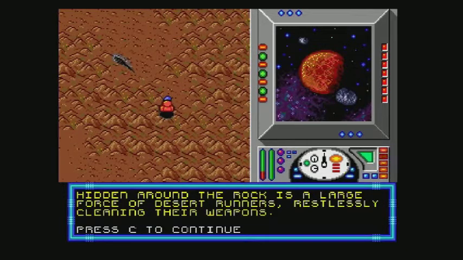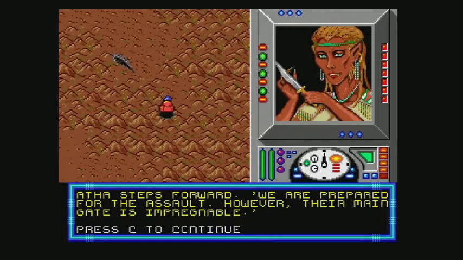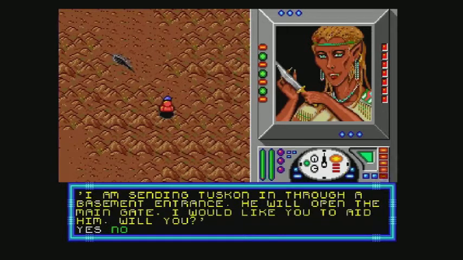Hidden around the rock is a large force of desert runners, restlessly cleaning their weapons. Atha steps forward. We are prepared for the assault. However, their main gate is impregnable, which is why we couldn't get in earlier. I am sending Tuscan in through a basement entrance. He will open the main gate. I would like for you to aid him, will you?